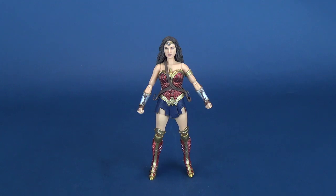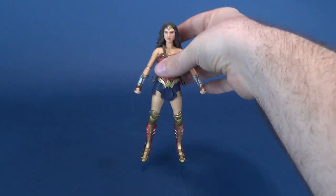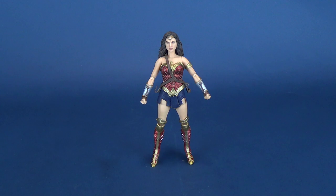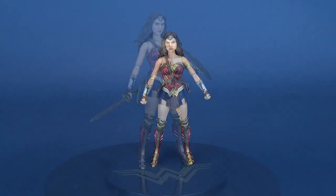There we go. She does have a fair bit of accessories. A little on the loose side, I have to admit, on the legs. I guess providing that you are using a display stand, which comes included with the figure, you shouldn't have too many problems getting the figure to stand.